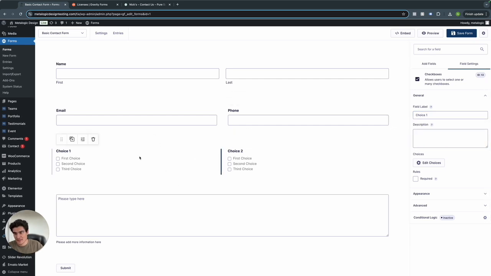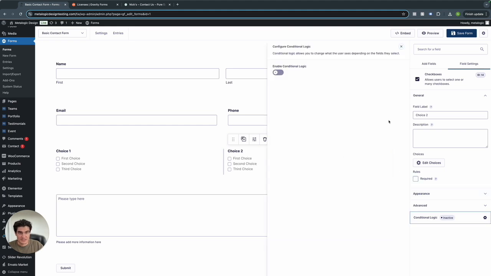So let's say someone says, oh, I have a felony, crazy case scenario. So what you could do is go to choice 2, go to conditional logic, enable. So let's say someone does say yes, they have a felony. You can hide this field if any is, let's say choice 1 was yes. So choice 1 is the first choice.